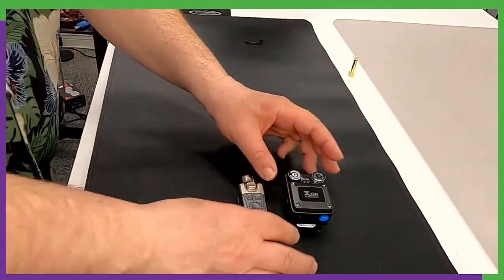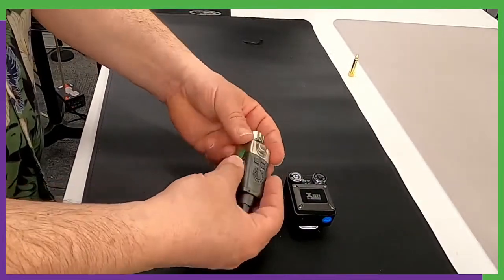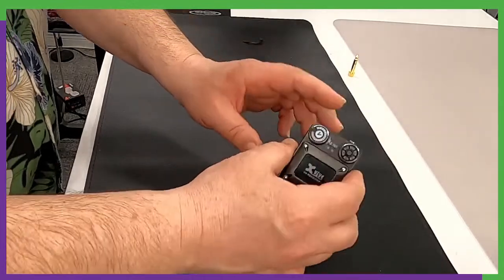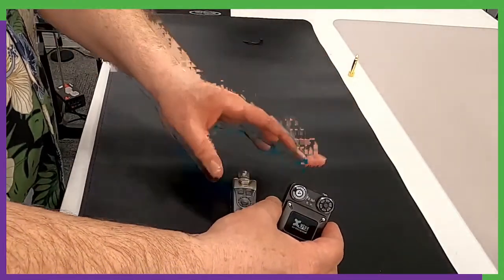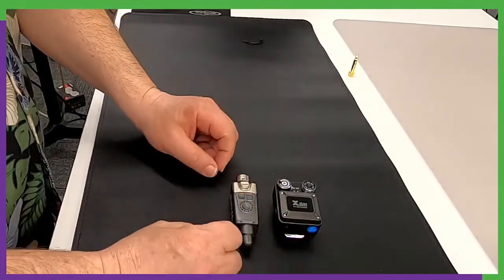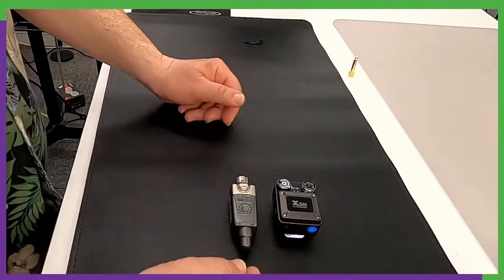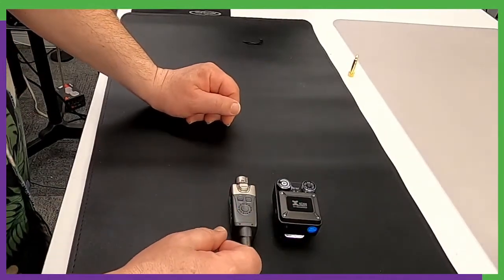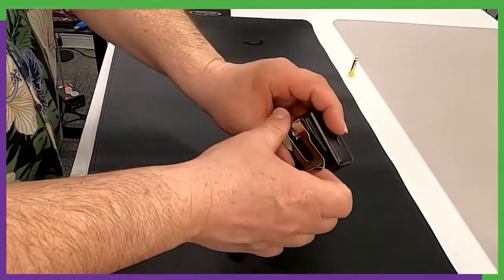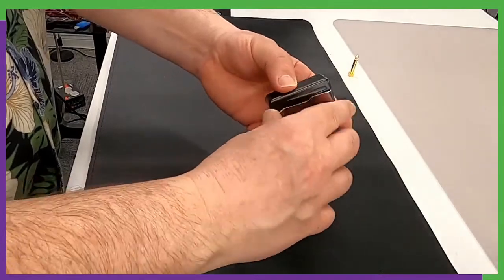Now, the Xvive is built out of more metal, aluminum, and plastic connections to it. It just feels beefier. It does cost more, by the way, than the KIMAFUN. The one drawback, though, is this is a mono rig. It's not stereo. So if you're looking for stereo, no, it's not. But for most cases, mono is going to do the job just fine. And I really like the overall clip assembly. It's a solid piece of hardware. It's not going to break because there's nothing cheap about this, that's for sure.